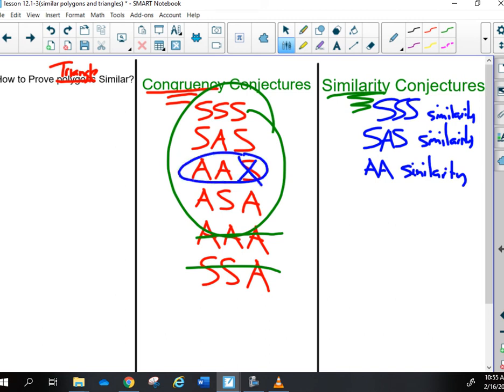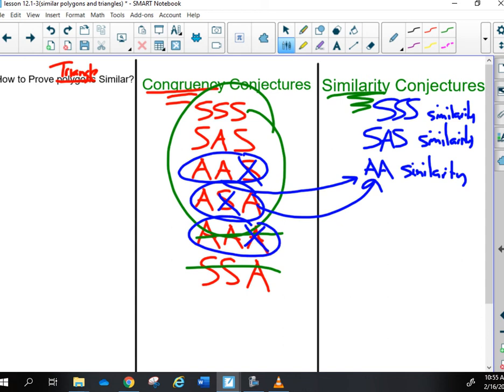It didn't need that part right there to get that. And this one right here didn't need that part to get that right there. And this one right over here only needed two of the angles. Obviously, if you have two of the angles equal, the third angle is going to be the same measure anyway. So who cares about the third angle? Once you have two, it's enough. Let's stop there and not make more work for ourselves. If we have two, then the triangles are similar to one another.